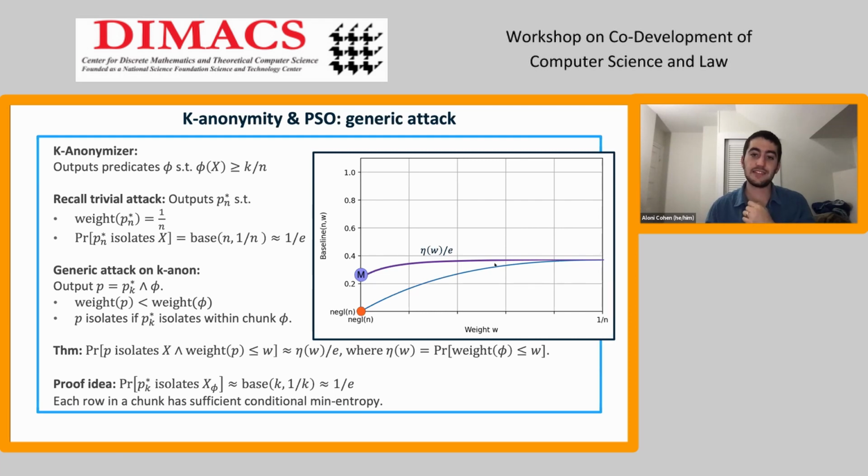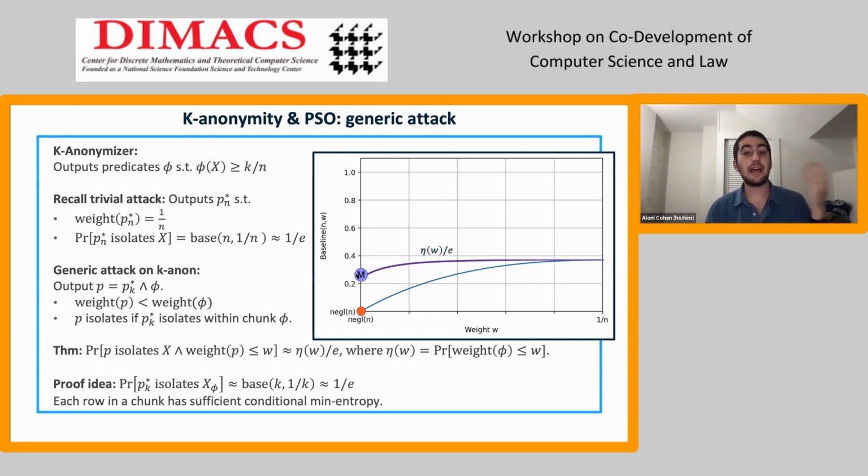So again, this is our baseline. The simple version of our definition requires you to be below the orange line. And the attack actually says that you get a curve of possible attacks. For any weight, you get a corresponding attack success. And the shape of this curve depends on the mechanism. So there's some parameter eta, which depends on the mechanism, which tells you how good this attack will be.